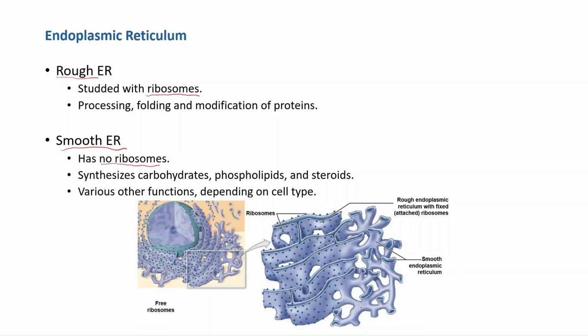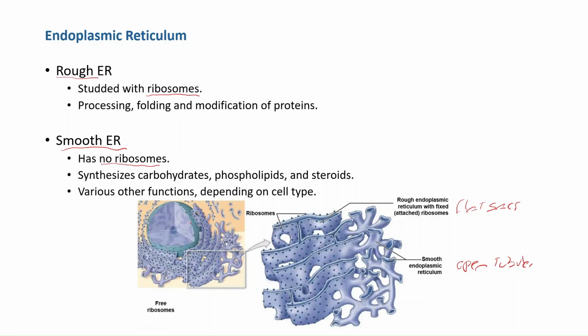Okay? You have a little diagram in here. Obviously, you can tell the difference between the rough and the smooth. If in an exam you're supposed to identify the endoplasmic reticulum and you really cannot tell the dots, it happens sometimes. Okay? One thing that you want to know is that the rough endoplasmic reticulum is flat, like flat sacs, while the smooth endoplasmic reticulum is more like open tubules. So even if your picture is not good enough, you can still look at the overall shape and tell which endoplasmic reticulum you're dealing with.